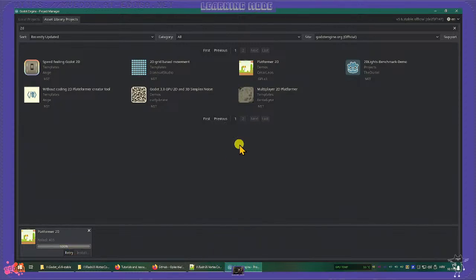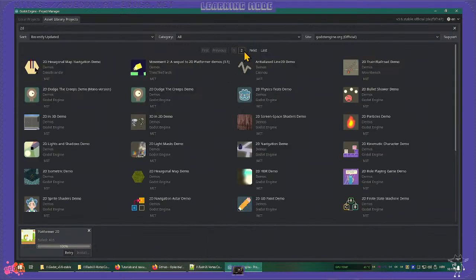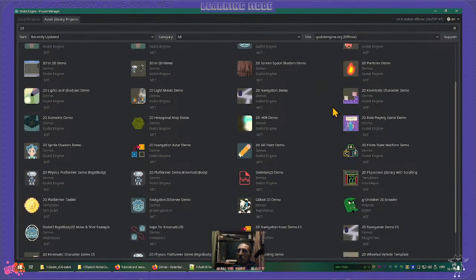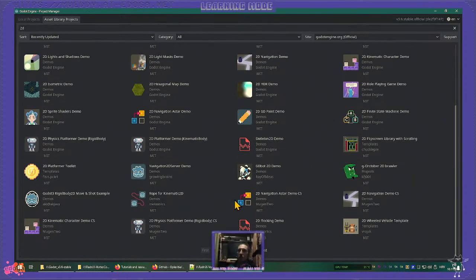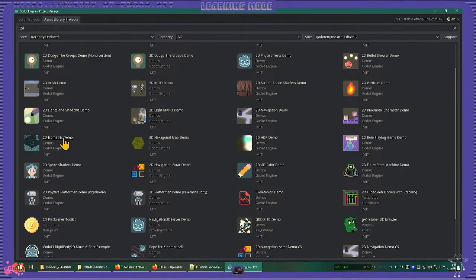No, not available or whatever. Failed 403. Destination doesn't exist. Rope for kinematic 2D. Brawler, flip screen library, skeleton 2D. Isometric.